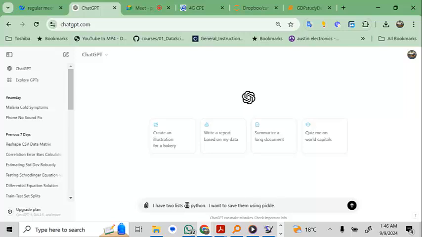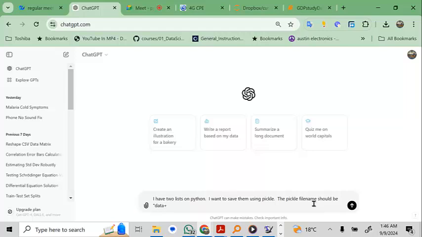And then the pickle file name should be, let me put it in quotes, data plus countries, where countries is a variable.